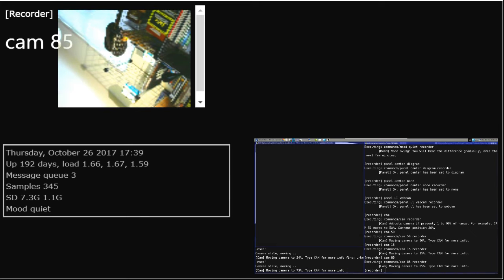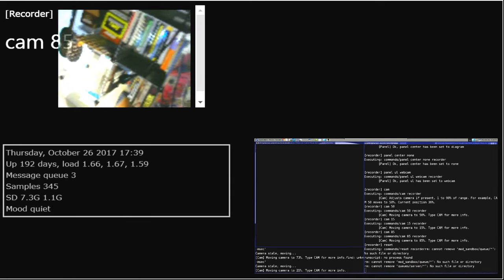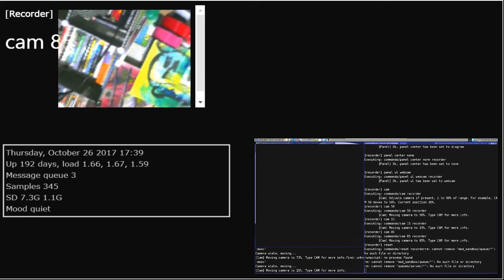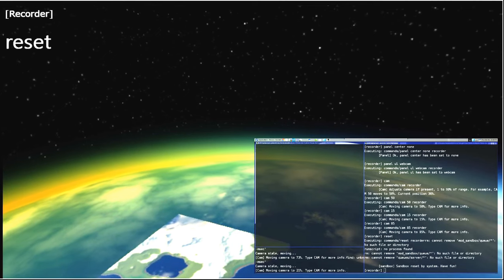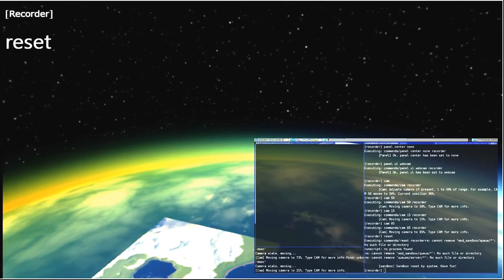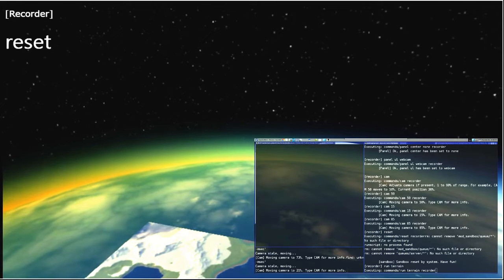So yes, you can access a webcam with HTML5 user media. Just look up HTML5 user media if you want to know more about that. You can put that in your page and then manipulate it via the conduit, as I'm doing with everything else. Let's reset the screen just for the hell of it. You'll see what this is really all about. So I'm in the 3D Sandbox mode, so it's going to reset. We're going to be back all the way in 3D Sandbox, and we'll run terrain to generate some stuff to look at.